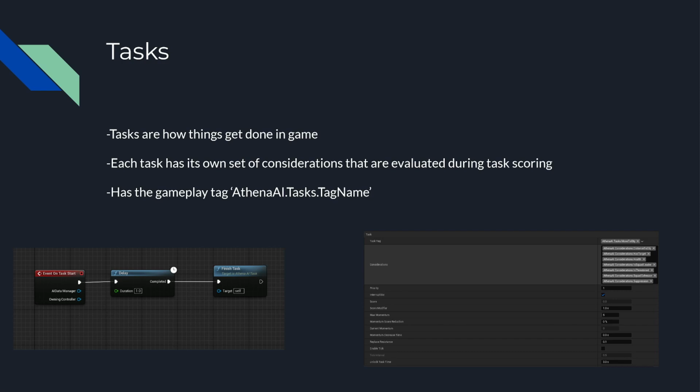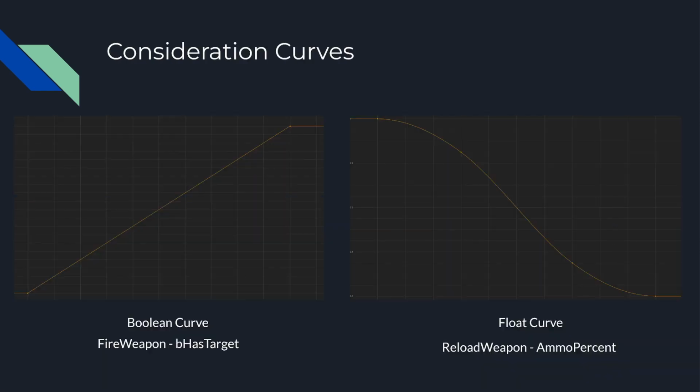On the bottom right is an example of what the data preset looks like when creating a task. I'm not going to spend a lot of time on this, as we'll do a deep dive video on it soon, but I feel like this image highlights why considerations are so important. The AI needs a lot of data to make good decisions, and the more we give it, the better the behavior we get.